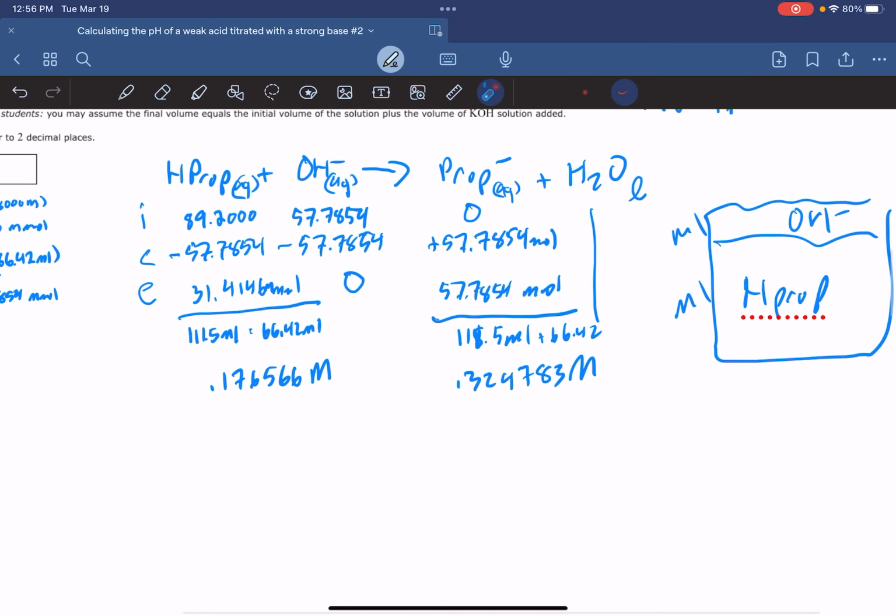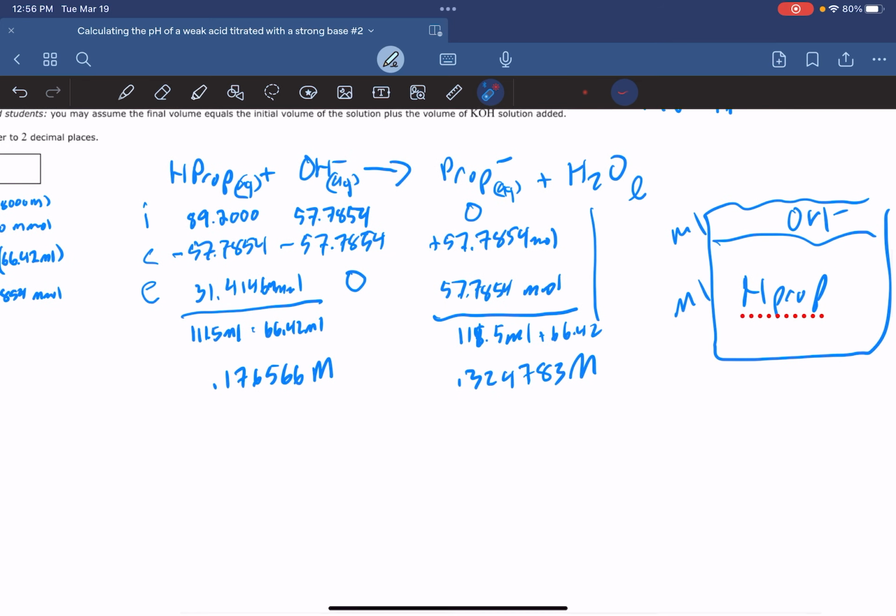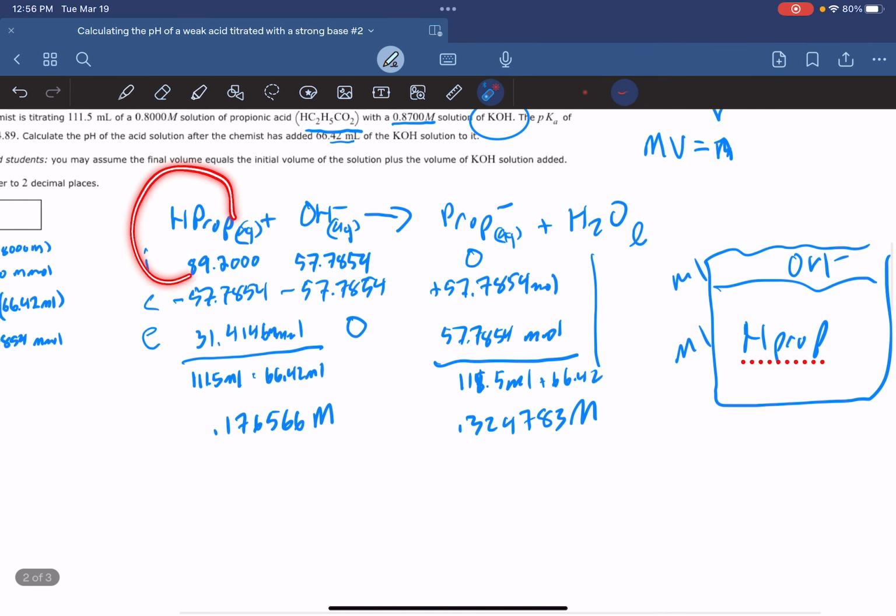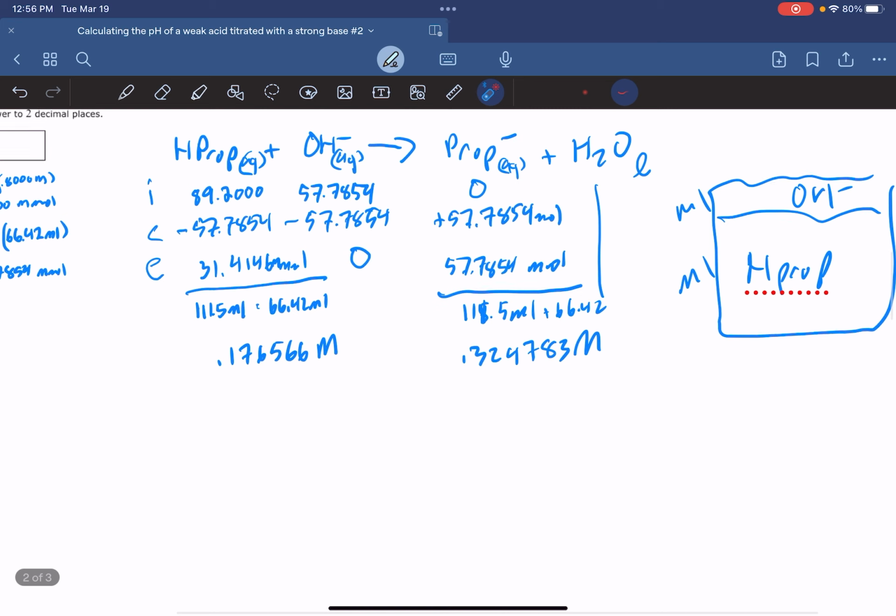Now, what we have right now is both an acid and its conjugate base. And so what we can do is an ice problem by throwing either the acid into water or the base into water. One of the two is going to work. But there's a better way to do this. And the better way to do this is by using the Henderson-Hasselbalch equation. And that only works when you have both an acid and its conjugate base. So I'm going to go ahead and do that right now because I preferably would not want to do this.